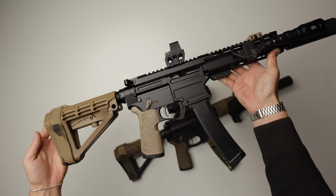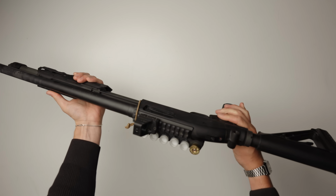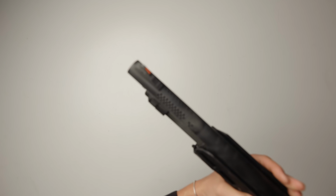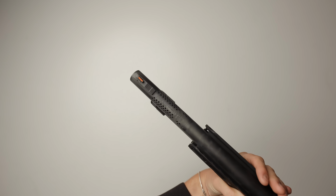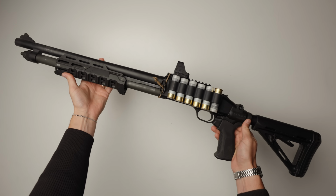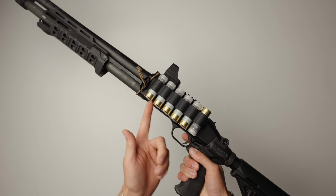Now, the last recommendation I have, not including the bonus item, which we will still talk about after, is a shotgun. And this is not exactly for the reason you're probably thinking. I know you have a friend who told you to buy a shotgun as your main home defense weapon, and I have a couple of reasons why it should be your last option. To point out the obvious, you're probably not going to suppress your shotgun. Yes, there are ways to do it, but I seriously doubt you're going to spend that kind of money to do it. Honestly, that's probably my main reason.